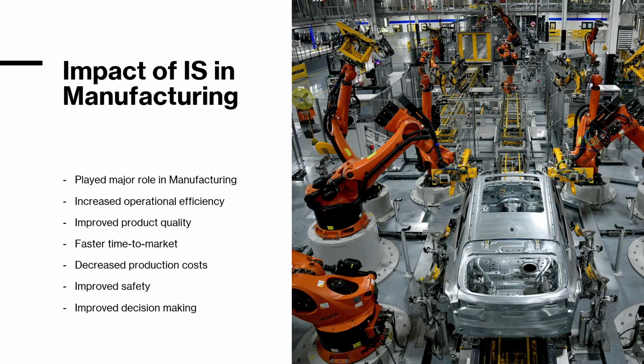So, impact of IS in manufacturing. Information systems play a major role in manufacturing. Like I said, everything that has a process in manufacturing right now does have some ties to information systems in one way or another, because you can't have any kind of automatic system or automation without some kind of data being gathered to let you know that the process is running smoothly, running accurately, anything like that, and that requires information systems. So information systems have been a major role.